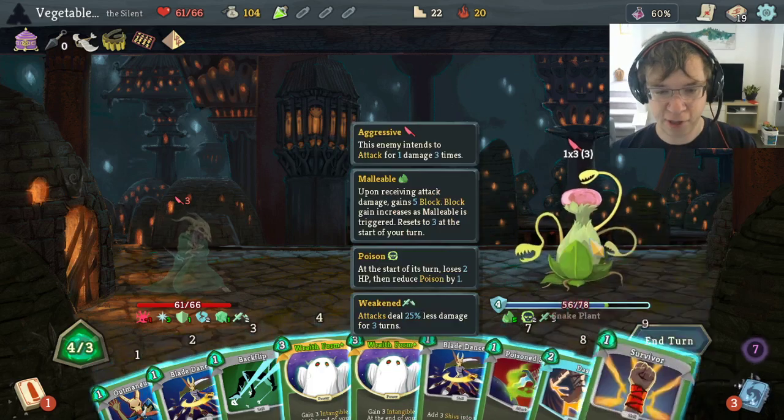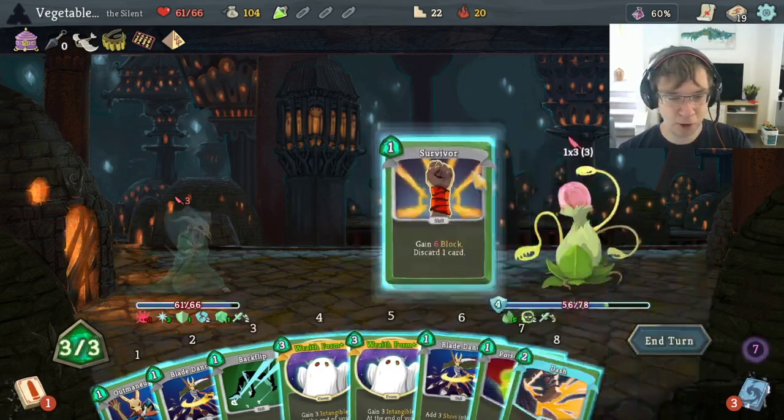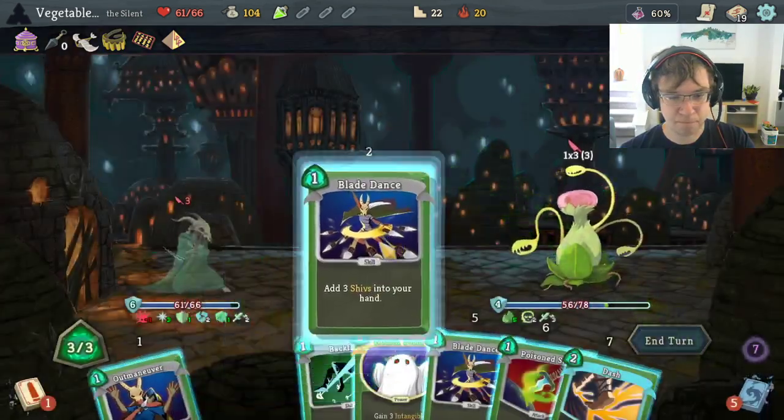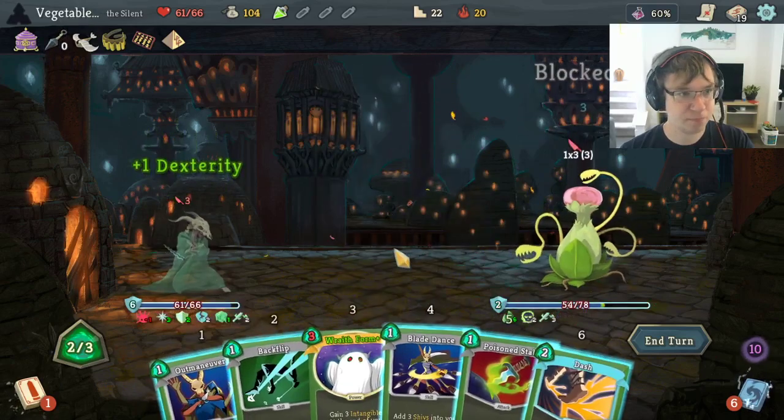Playing lots of cards, the classic strategy for beating Snake Plant. You would never want to play fewer cards than this. You really gotta get his Malleable up as high as possible if you want to win this fight.